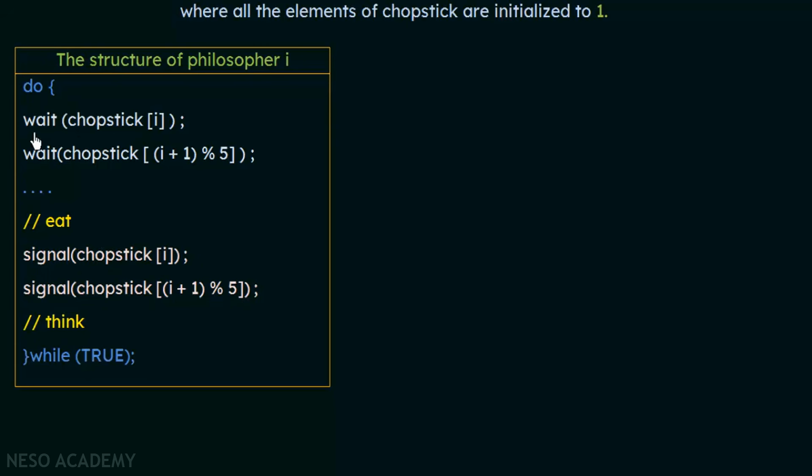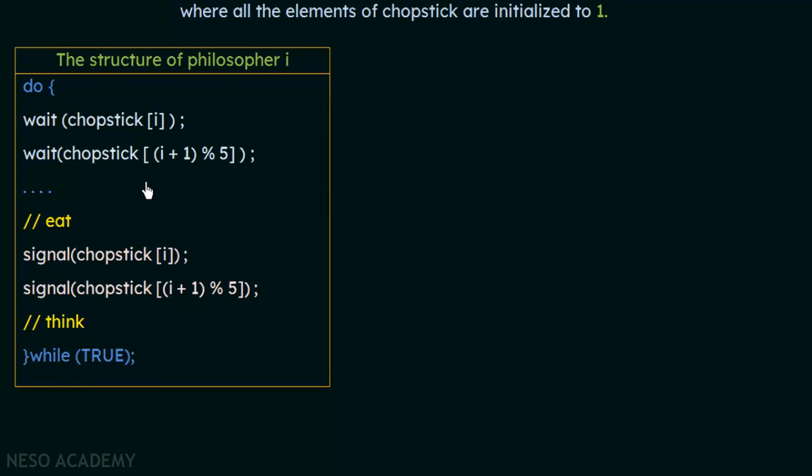So here we see that when philosopher I is making use of the two adjacent chopsticks, if the philosopher next to him or adjacent to him tries to also eat at the same time, he will also try to execute wait on one of these chopsticks. And at that time, he will not be able to get it because it is currently being held by philosopher I. So we see that two philosophers adjacent to each other will not be able to eat at the same time, and they will not get the same chopstick at the same time. So using semaphore, we have solved that problem.